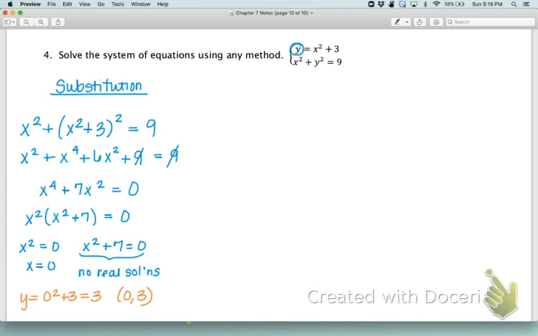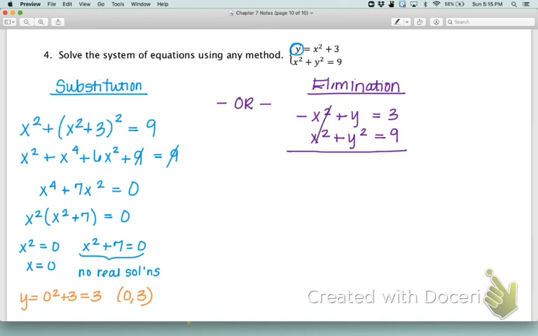If you get to that x to the fourth power and don't know what to do with it, then scratch the method you're using and try elimination. I need to arrange this so they're close to the same setup. I'm going to subtract x squared from both sides. Now I have negative x squared plus y equals 3. So I have x and y on the same side, both equal to a constant. When I add these together, the x squareds are going to eliminate.